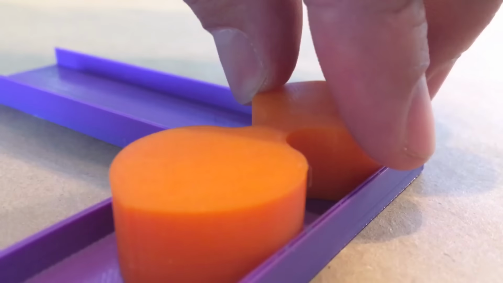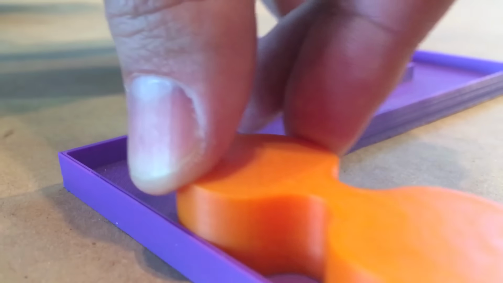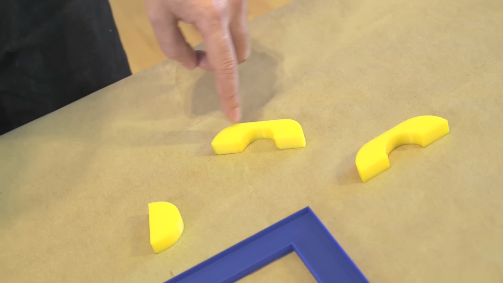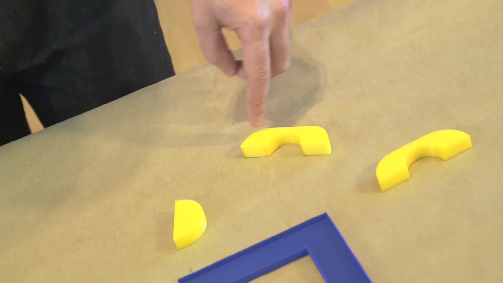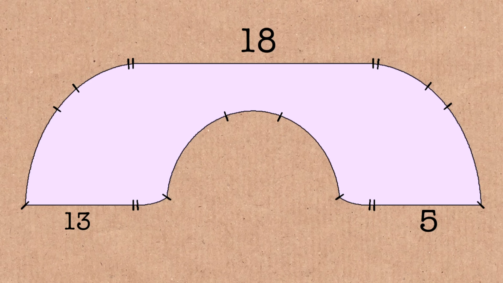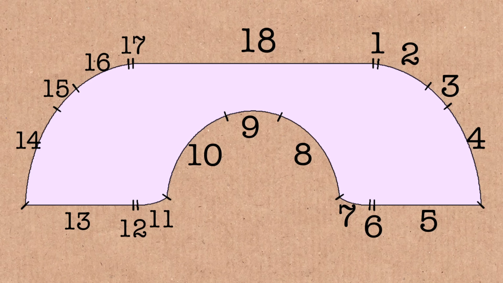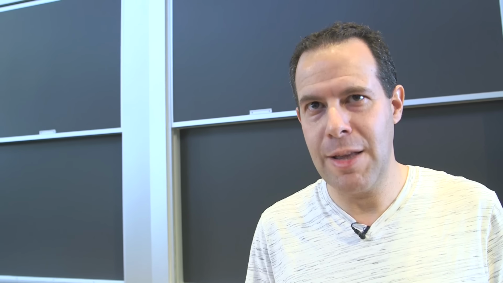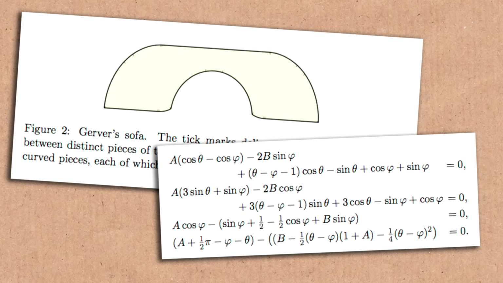It's quite subtle. In fact, it's subtle in many of the same ways that Gerver's sofa is subtle. So if you remember, I told you that to describe Gerver's sofa, you need 18 different curves. I mean, there's 3 of them that are just straight line segments, but the other 15 are curved. A few of them are circular arcs, so that's not very complicated, but the other ones are really pretty complicated to describe curves. You can write down formulas for them and everything, except there are some numerical constants involved that you can't write formulas for because they are obtained numerically by solving certain equations.